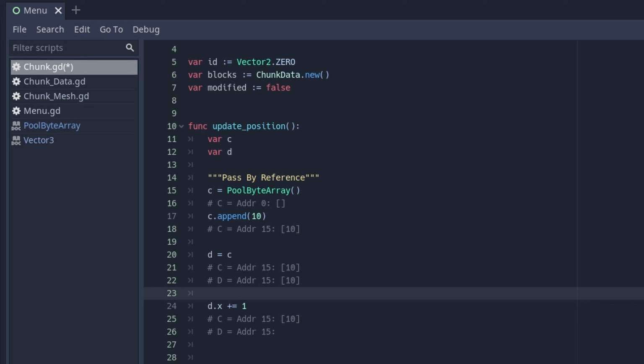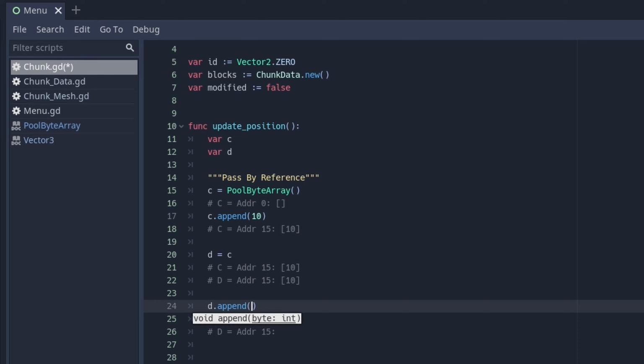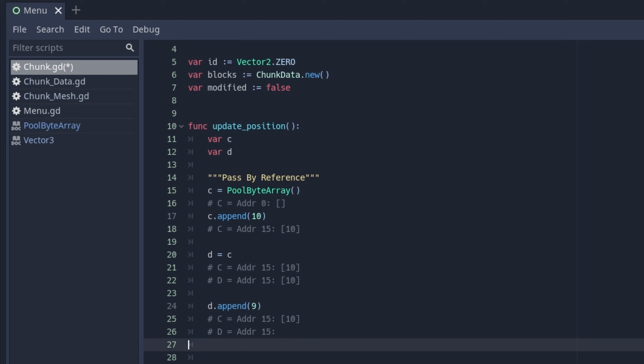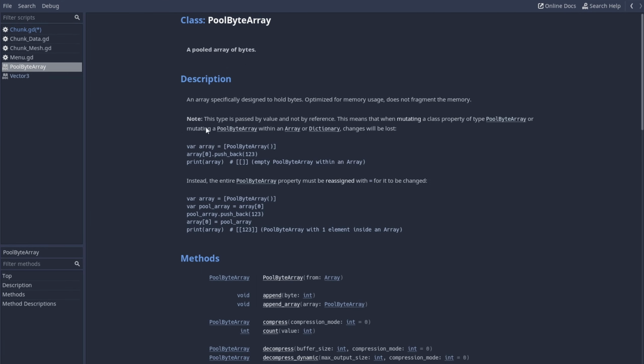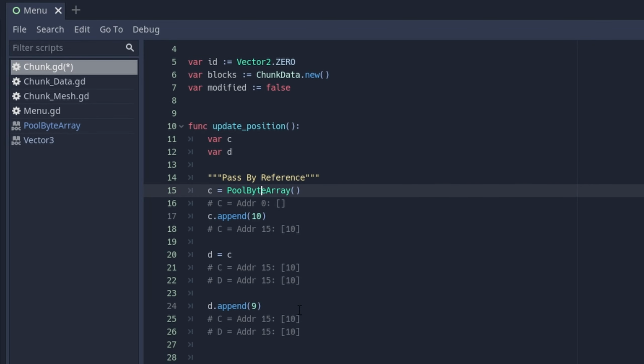But here's the interesting part with how Godot works under the hood. Let's say I now want to change this value. Let's do append, and we're going to append the value 9. So now we have the same one, but we are going to try to change it. Now, Godot promises, according to the documentation, that these are passed by value, not by reference, which means if this one changes, that would confuse everyone.